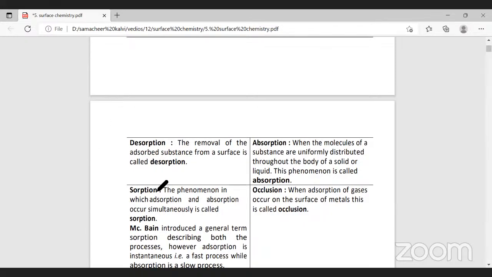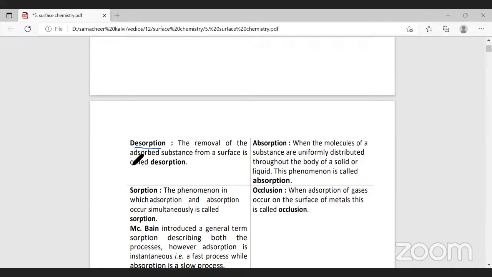Now, a few other terminologies. Desorption. In chemistry, D stands for removal. So whatever particles are adsorbed, if you remove them from the surface, the process is called desorption. Chalk particles get adsorbed on the duster when you clean the board. On repeatedly cleaning the board, the chalk particles get accumulated more and more on the surface of the duster. You would have seen your teacher dusting the chalk. When the teacher is dusting the chalk, the accumulated chalk powder gets removed. That is an example of desorption.